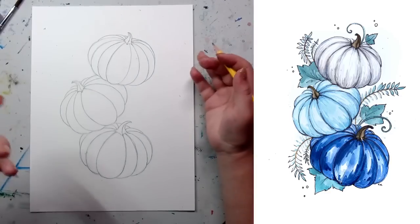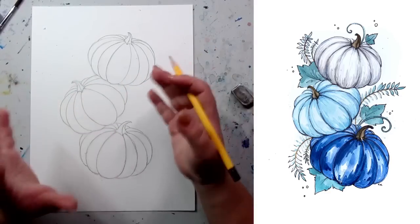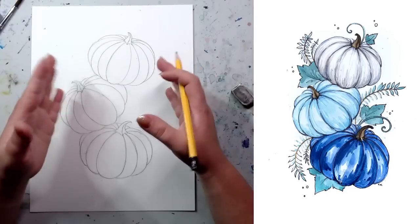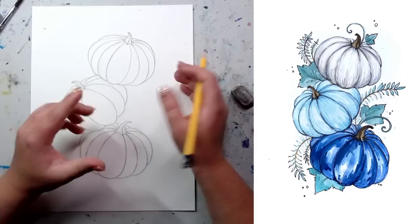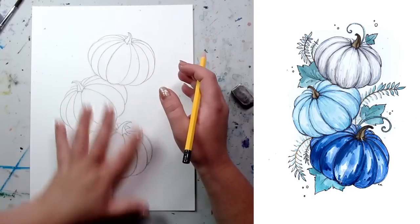I would prefer to sketch my leaves first, just to balance out the image. This is exactly why I was starting with something larger. So we're actually working from the biggest to the smallest. So we're starting with the biggest elements, pumpkins. So we're laying out the base with our pumpkins.